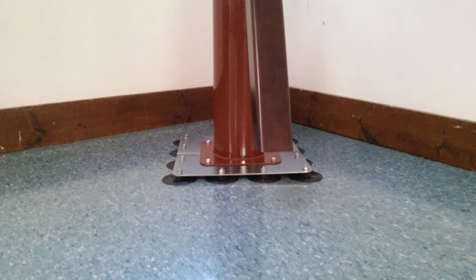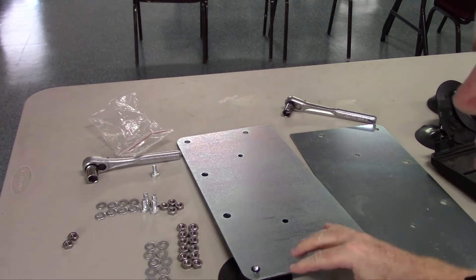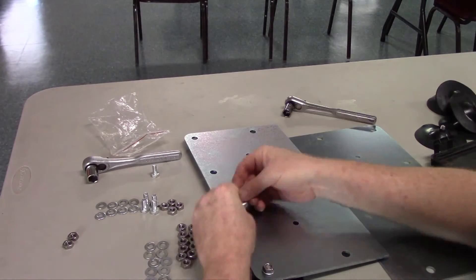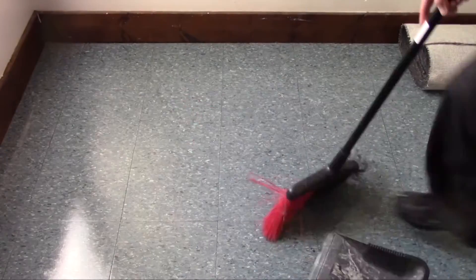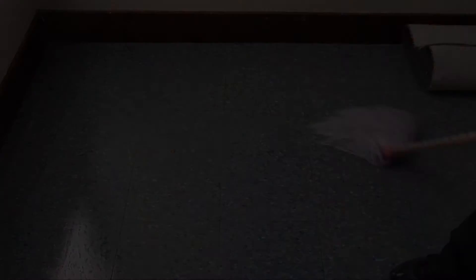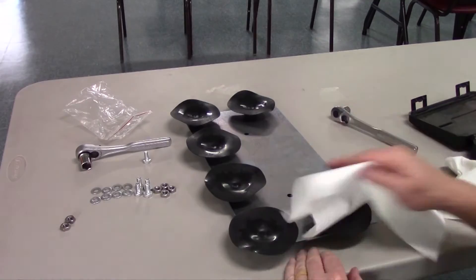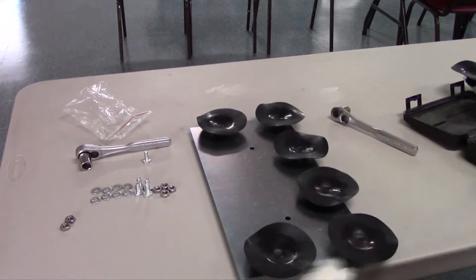The Iron Body Dummy uses a suction cup mount, which is a variation on the buried dummy. There are twelve two-and-a-half-inch suction cups attached to two metal plates bolted to the base of the dummy. If you install the suction cups correctly, they provide a secure, springy mount which best approaches the buried dummy and can be mounted indoors, thus overcoming the drawbacks of the buried dummy.